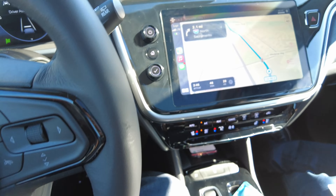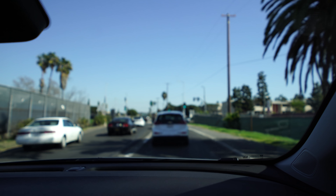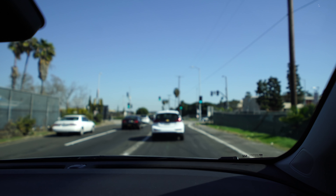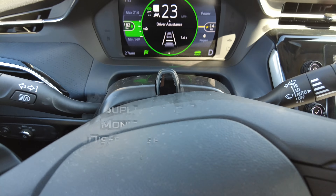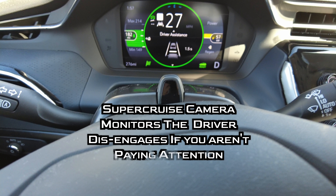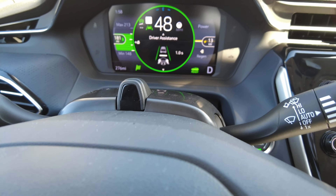Sport mode is on — let's see if that feels different. It actually tells you how many kilowatts the car is pulling instantaneously, which is pretty cool. Right now I'm pulling 25, 50 kilowatts. Tesla doesn't do that — they just give you watt-hours per mile efficiency, but they don't give you real-time kilowatt draw. This car does.